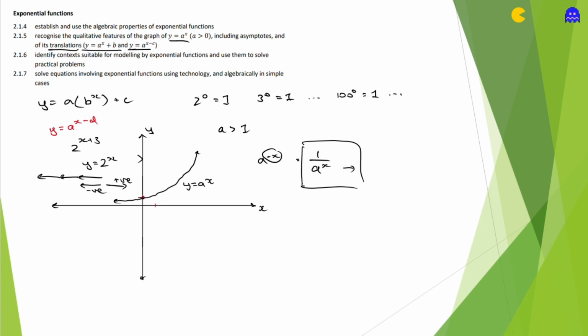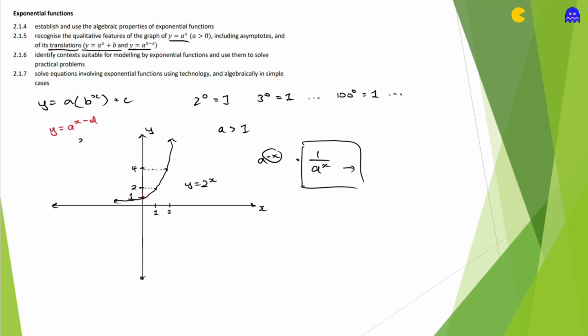Okay? So if we have, for example, let's make this graph y equals 2 to the x. Then we know that we have an intercept at 0, 1. At the x coordinate 1, this is not a great graph. Let's see if we can draw this a bit better. At the point 1, we have y equals 2. 2 to the 1 is 2. At the point 2, we go up to 4, because 2 squared is 4. And at 3, as you might have guessed, we have y equals 8.